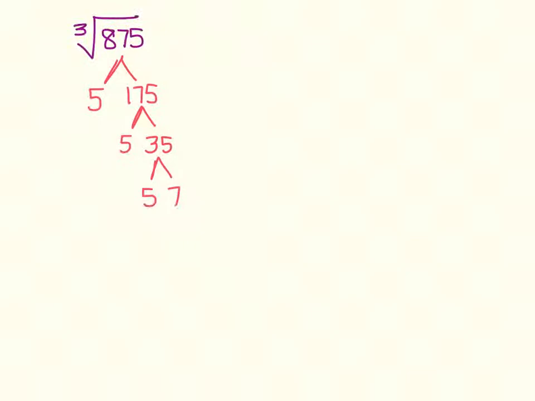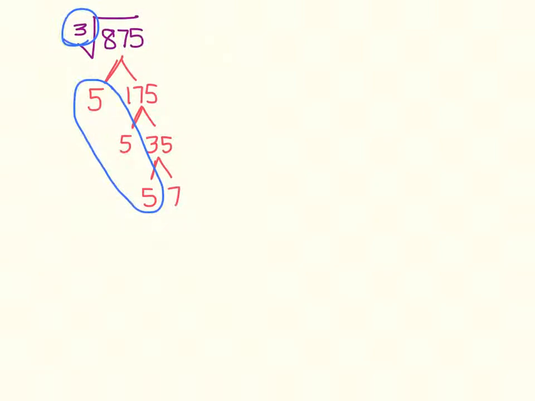Okay, so there's my factor tree. Now here's how I work with this one. Remember when we did rational exponents, we were looking to see how many pieces it would split up into? This is a little bit different. If I want cube roots, that means I want 3 numbers that are multiplied together that are exactly the same. Okay, so I want a group of 3, and I have that right here with 5s, right?